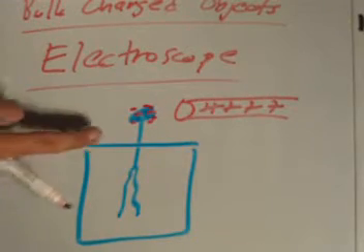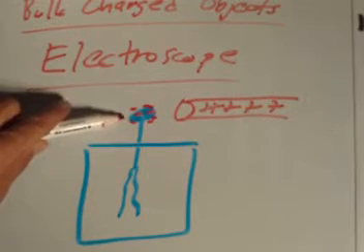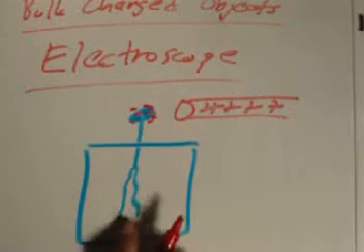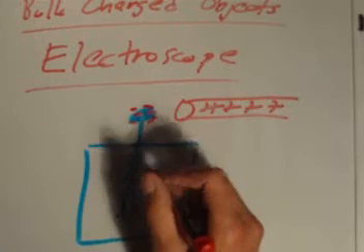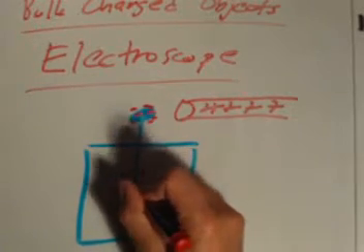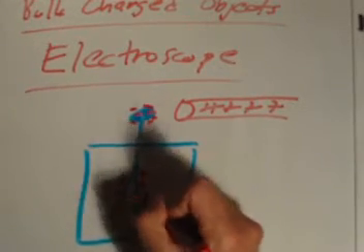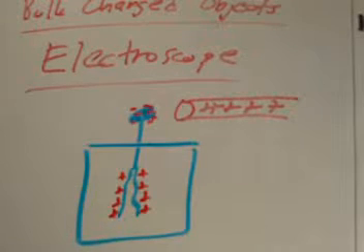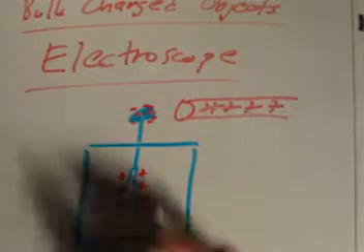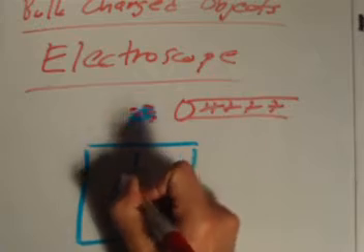But because the electrons now are hanging out at the positive ball of the electroscope, there's an electron deficiency down here, so these leaves are going to be carrying a positive charge, because you moved the electrons out of their area. They're going to be positively charged now. What's going to happen to the leaves? You will see the leaves separate like this. They'll move apart like this.